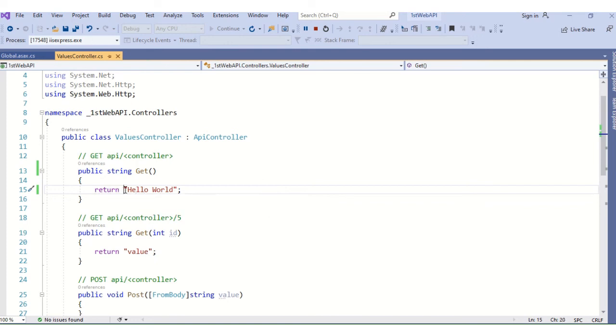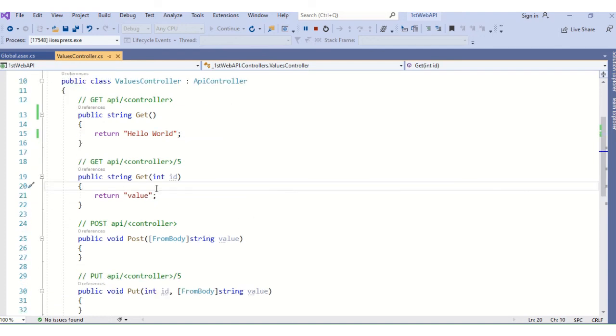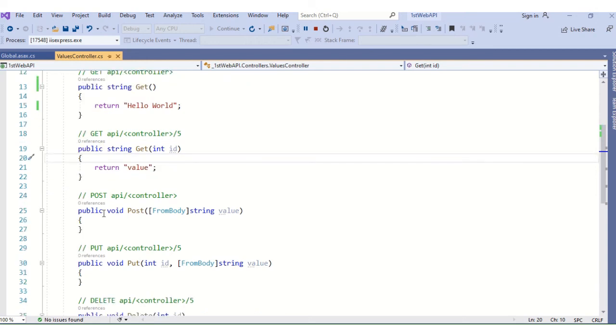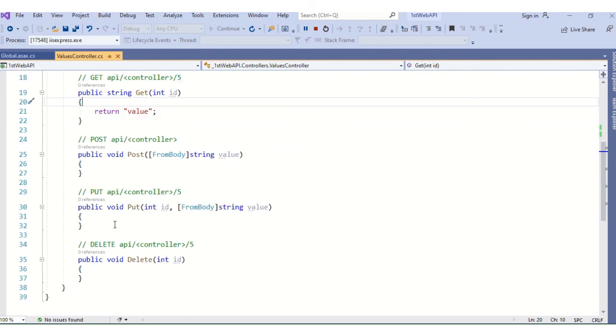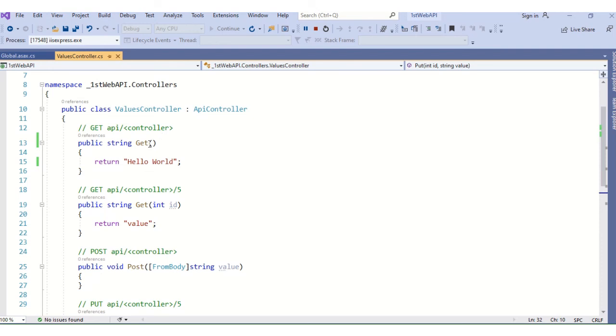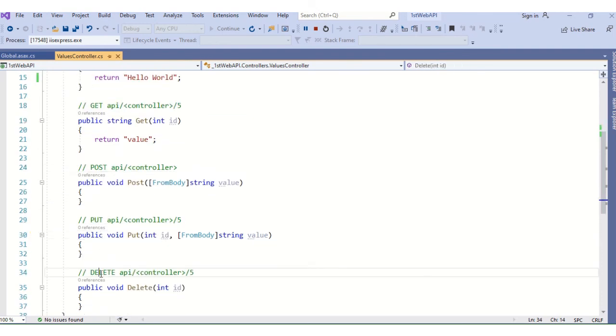But in your real world project, we are not going to return some hard-coded value like a string. This area will connect to the database using ADO.NET or Entity Framework, and the data inside the table will be returned instead of hello world. We will go to that part in the next chapter. Similarly, we can get a string by ID. I will give you examples of all the get, post, put in the next chapter by creating a table in SQL Server, then editing the data inside SQL Server and getting data from it. All these verbs will be used. These are called verbs: get, post, put, delete. These are the verbs of Web API.